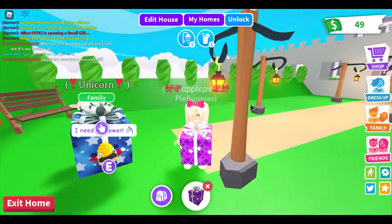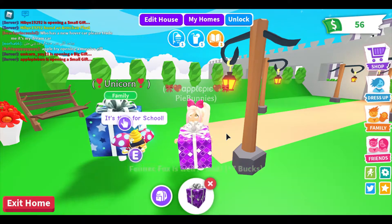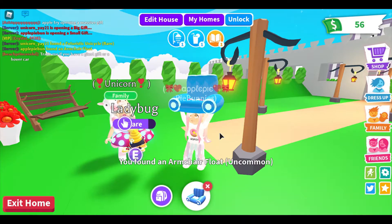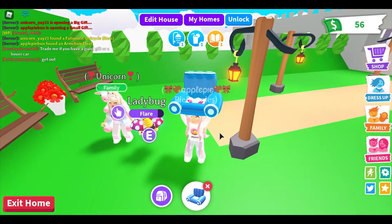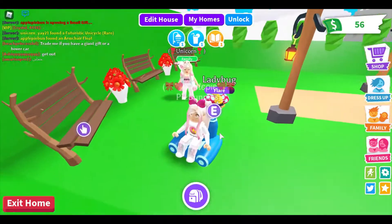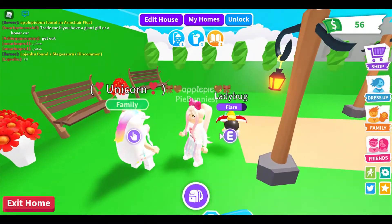Should we do another? Yes. Alright, this is my last big gift and then I only have the small little gifts. Ready again? Three, two, one. I got the armchair float, which is uncommon. And I got the futuristic unicycle, which we can't see because we're indoors. But you already got that so we know what that looks like. I can't believe you actually get a float from it — you didn't used to get that.